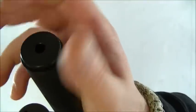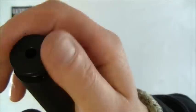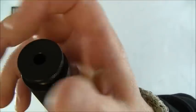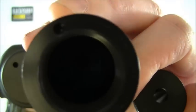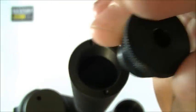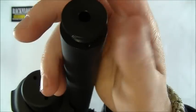And this barrel is obviously shrouded and it's fairly quiet as well. You've got almost like an integral silencer. Just unscrew this so you can look down there if you can see. So that deadens quite a lot of the sound. You don't get the crack out the muzzle.